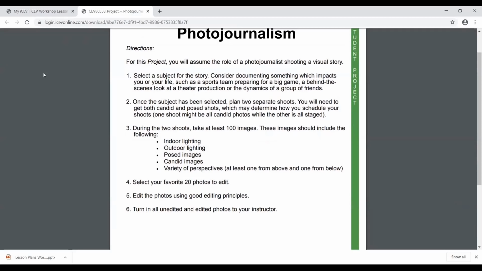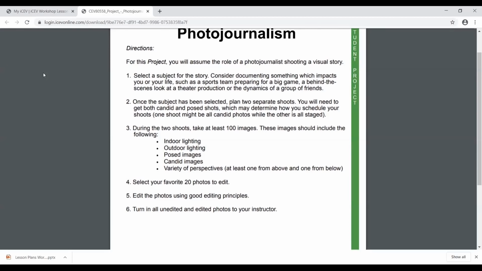Often each chunk is going to focus on teaching a very specific skill. It can be as simple as reviewing vocabulary, discussing the purpose, or identifying different techniques used within the project. One thing that's great about scaffolding any iCEV projects is that they all come with step-by-step instructions. So you can simply give the instructions to the students and then let them get started, but you can easily implement scaffolding. For example, within this particular project, students are creating a visual story.